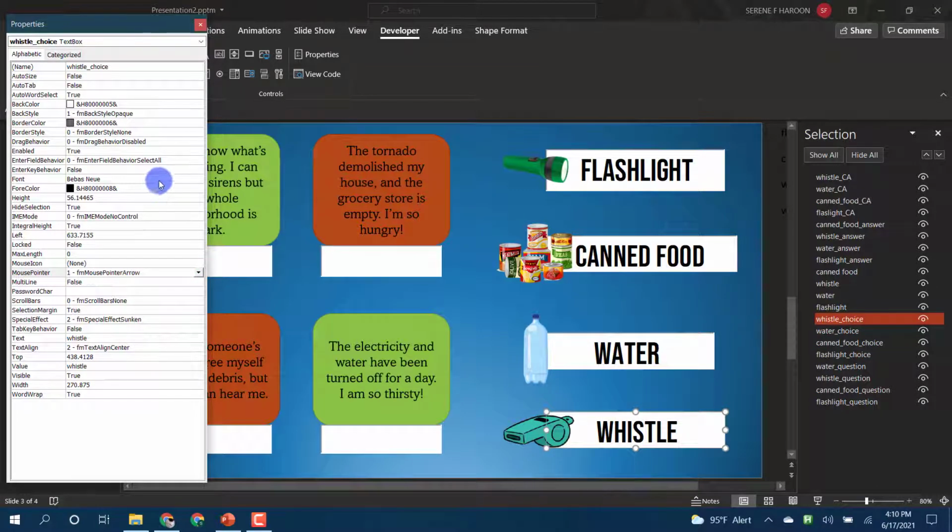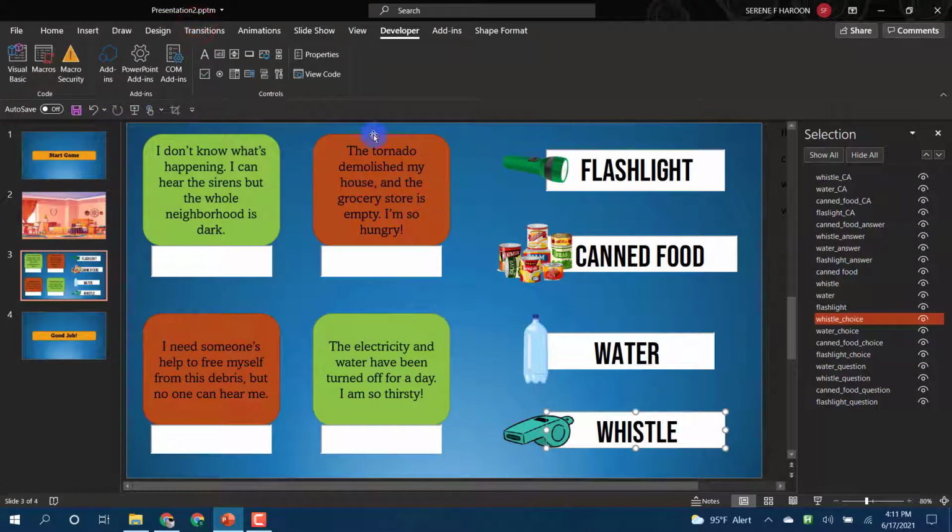Okay, so now I have formatted each of the ActiveX text boxes. As you can see, I wrote the names of these objects on the right, but I did not write anything in the 4 text boxes on the left, but I still did format them. So we are actually now ready to begin coding. Now, I don't expect you to understand all of the code I'm writing.